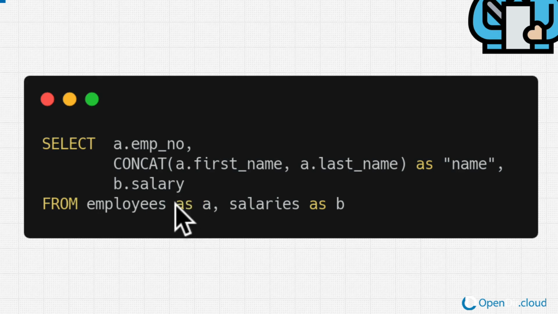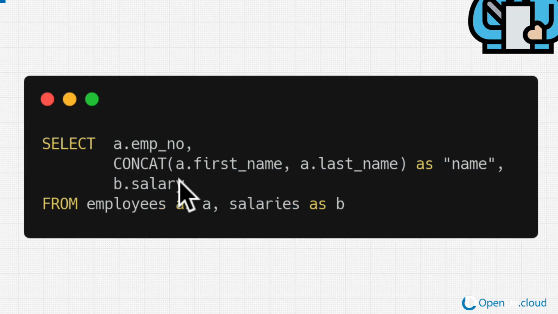Now, you've seen the as keyword being used over here in the select statement to generate a name for a column when we use a function. Well, that same principle can be applied to tables. Over here, you see employees as A being an alias for employees. So now we can alias any column that is in employees through A, like A.employee number. And salaries as B, so B.salary.